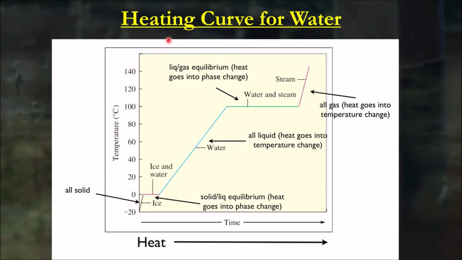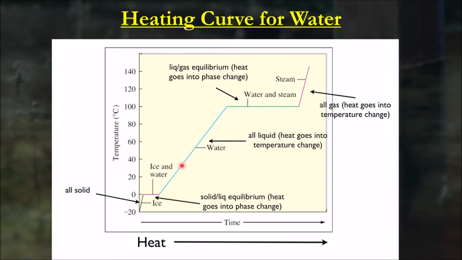So let's have a look at a heat curve diagram. On the y-axis we have temperature, and on the x-axis we have time, which represents also the amount of heat that's being added in this case to water. Now water is a really interesting case. You can see that as you add heat to water, the temperature also naturally increases. You can see how from ice, minus 20 degrees to 0, there is a little plateau here. This plateau represents the changing from solid water to liquid water. And we'll talk a little bit more when we talk about latent heat, what these things represent.